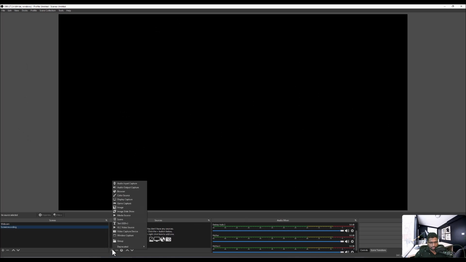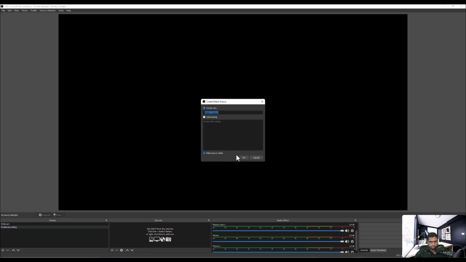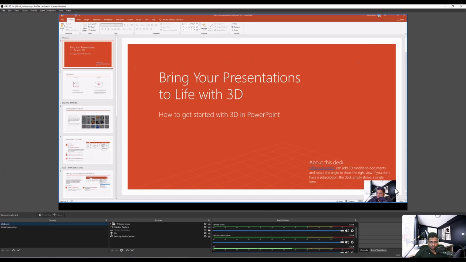And let me show you something that is much more cool. So let's say that let me add a screen display capture. If I add the display capture, you will see that the display has been captured in this particular scene. And if I switch to the webcam scene, it will actually capture a window in which I have Microsoft PowerPoint added. So that's how scenes work in OBS. Scenes are basically the part of the screen or the application or whatever you have active on your screen. And these are multiple recording streams, so you can switch between either one of them, and the selected one will be the one that is being recorded and shown to the people.